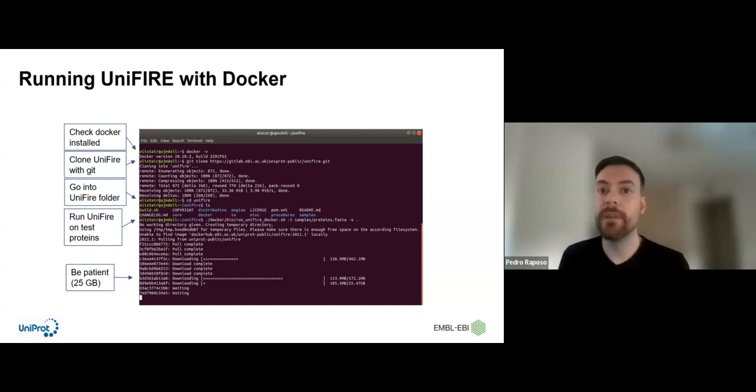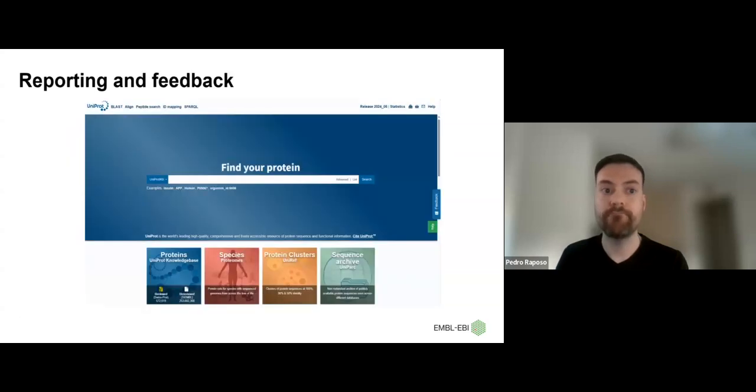With that said, you can simply run Unifier quickly to get annotations coming from UniProt in your own time, on your own HPC cluster or on your personal computer. So you don't need to come to our website for these types of annotation if you don't want to.